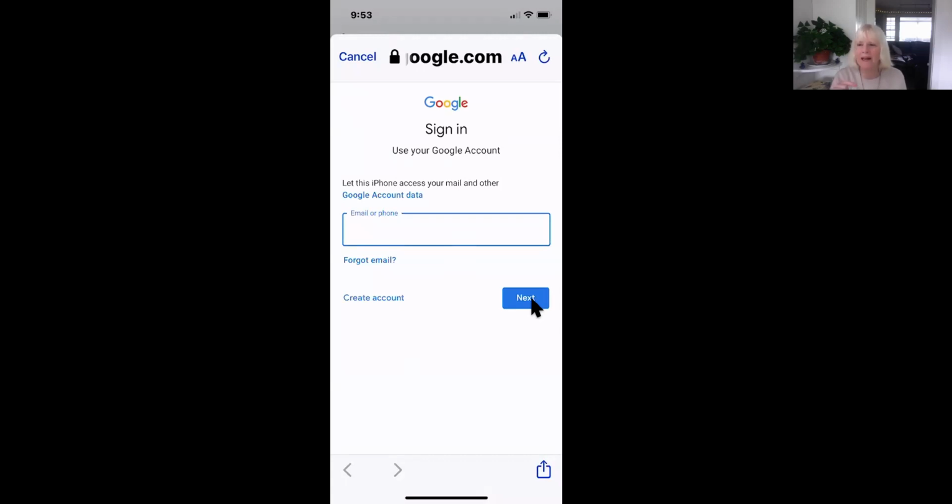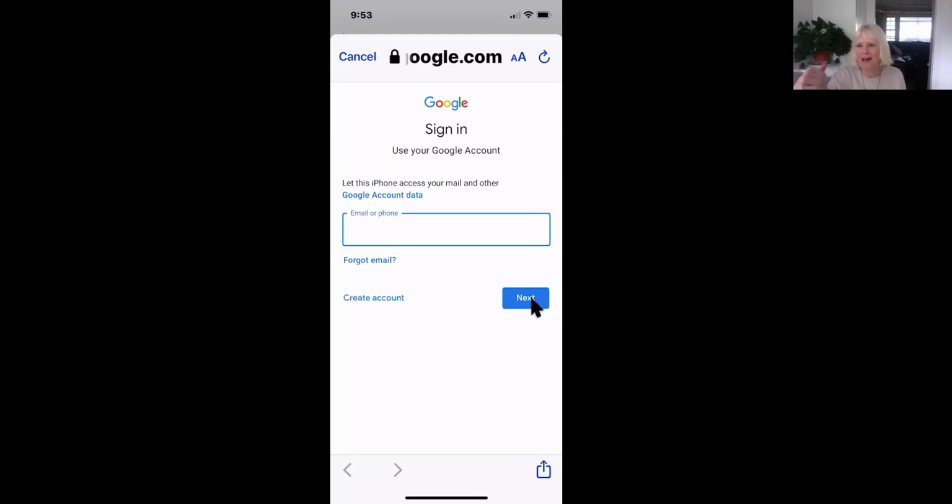And you might have to fill in a few other things. They might ask you for a recovery email, like a second email address, or a recovery phone number, like another phone number besides your own in case you lose your information. So I would give my husband's phone number or my son's phone number or a trusted friend's phone number.